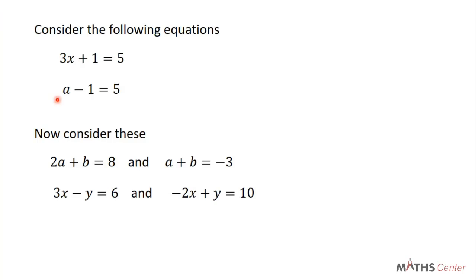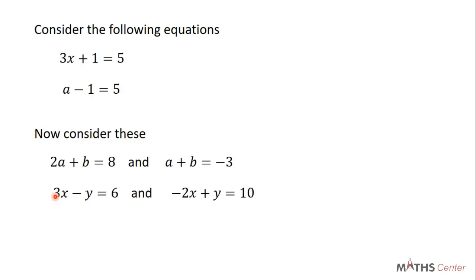So it can be seen clearly from here that the number of variables in the equation determines the number of equations you need in order to find the variables. This is what I mean. Here, you have only one variable, so you need just one equation to solve it. In the same way, here you have only one variable, which is a, so you need just one equation. So with this equation, we can find a. But when you come here, there are two variables, a and b. So you need this equation and another equation so that you can find a and b.